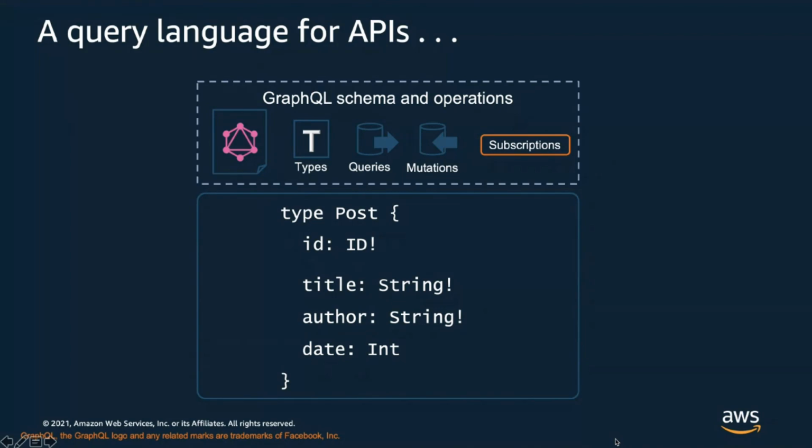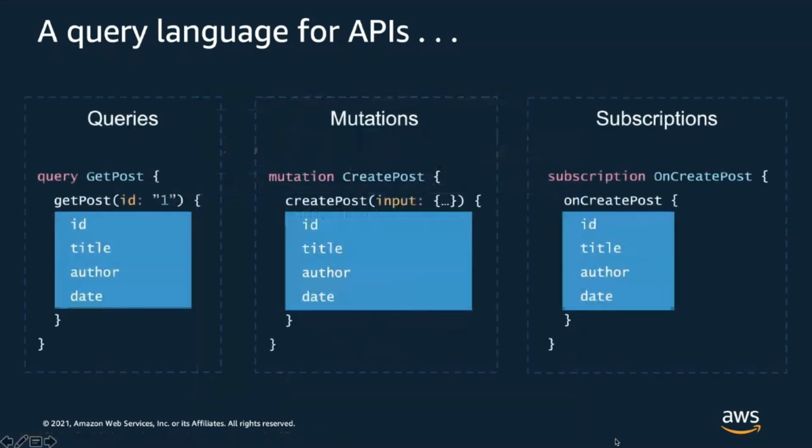And then you can define your operations. So you define your queries. Your queries are used to fetch data. Your mutations are used for changing, like creating, updating, or deleting data. And then your subscriptions. So subscriptions are a brand new concept that GraphQL introduces that is not really present with traditional REST endpoints. Subscriptions allow your clients to be notified of any mutations that are done via your GraphQL endpoint. So any changes that are done via your GraphQL endpoint, your clients can be notified. And if you think about that, it opens up the door for a lot of different use cases and a lot of different implementations.